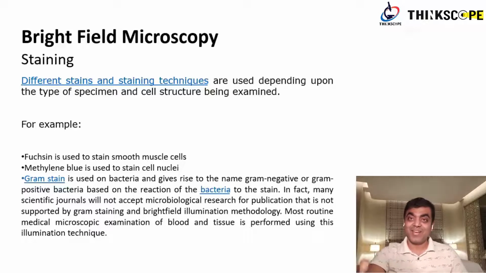Okay, so an interesting part, one more: how you're getting contrast where there is no contrast is by staining, right? When you do staining, there are different types of staining techniques available, or you can say Brightfield stains available. So for example, you have crystal violet, okay, you have methylene blue.